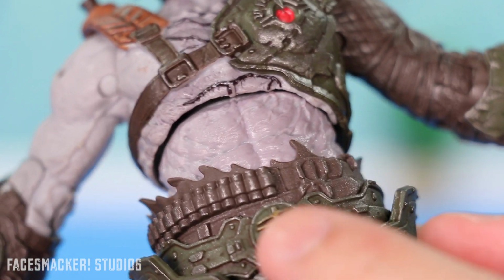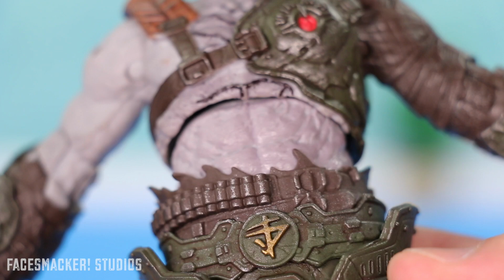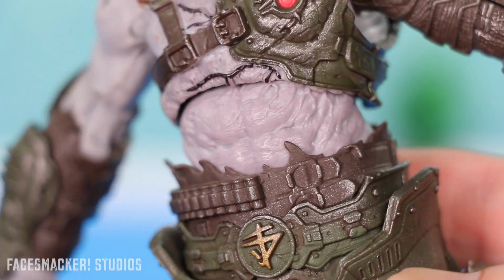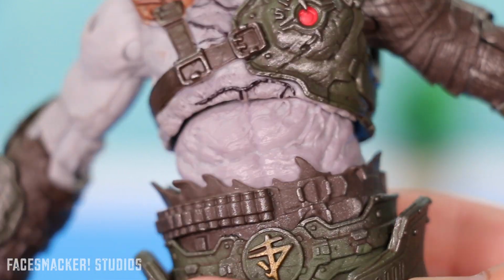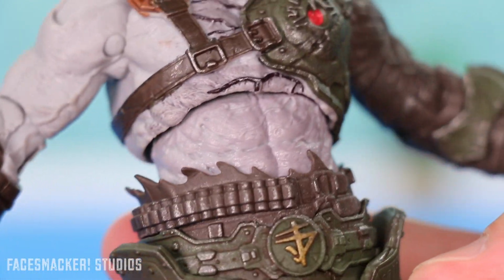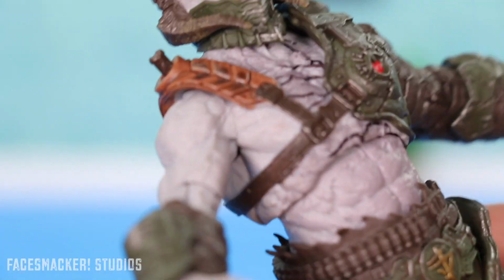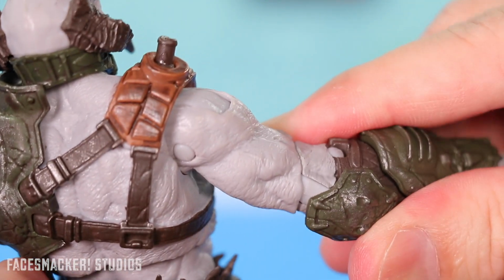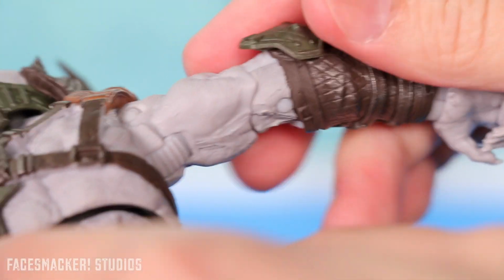Oh, and like I said, that metallic paint is everywhere, including a little sheen on his belly. Let me see if I can capture that on camera there. If you can see that, it's not even glittery, it's just so fine, wow, very premium. But anyways, a nice skin texture goes into his right arm as well. Definitely well sculpted overall. It looks so ghastly. I love it.